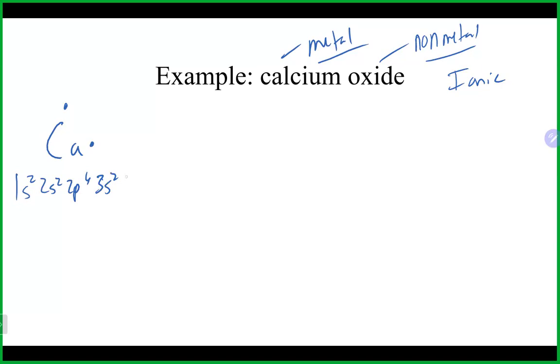3s2, 3p6, and a little 4s2 action happening there. And by the way, again, these numbers in front are the energy levels. So that's the first, these are the second, that's the third. And here we see we have some electrons on the 4th energy level, which is furthest away from the nucleus. And these are the 2 valence electrons that we see in the picture there.